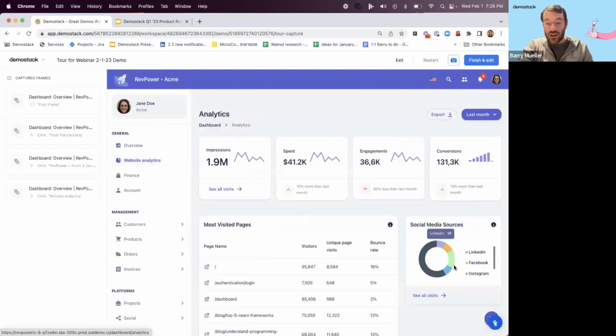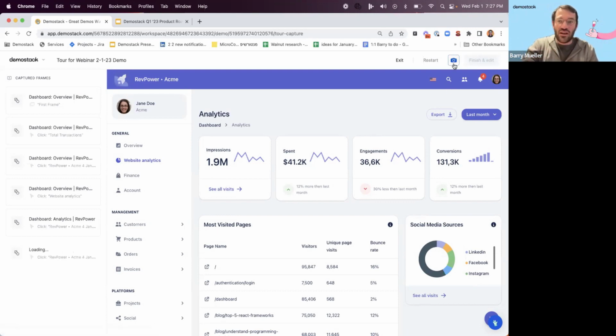I'm going to go over here and do it. I like to create a story specifically with the social media sources. So I want to specifically point out Instagram. And so then I screen capture. Sometimes when I'm creating a tour, I like taking extra precaution and just do a screenshot without any hovers to make sure that no hovers came in by accident, because that sometimes happens. How our tour technology works is that it captures everything from start to finish. So if your mouse went over a hover, it could by accident capture unwanted hovers. So I also like doing that.